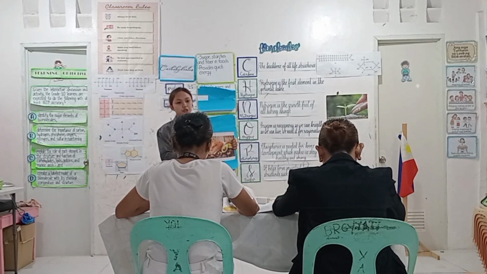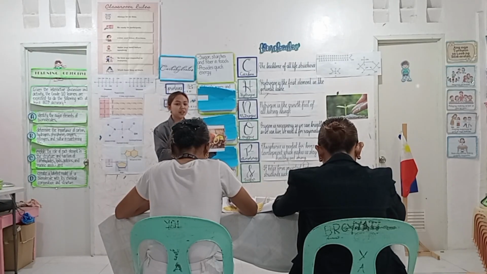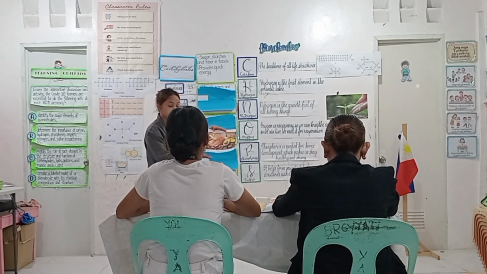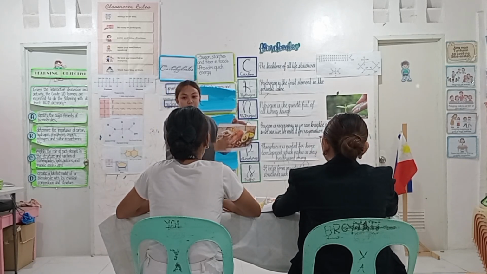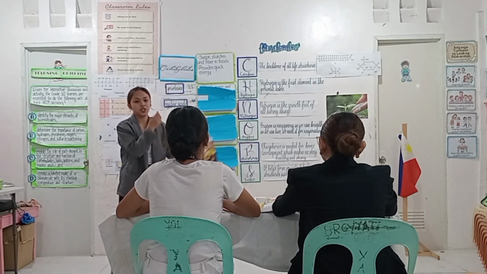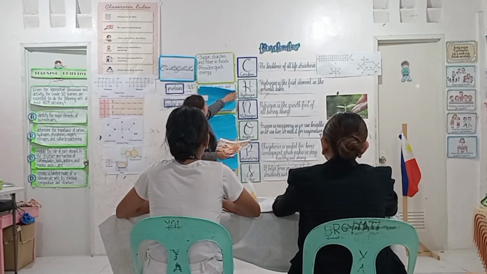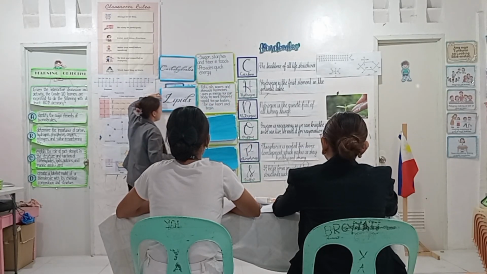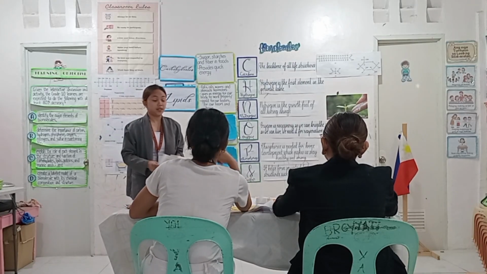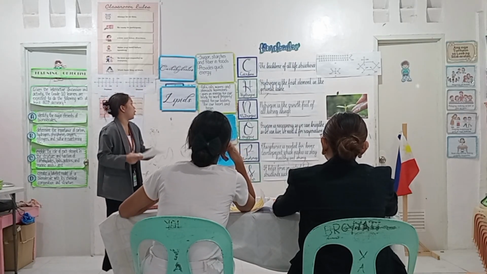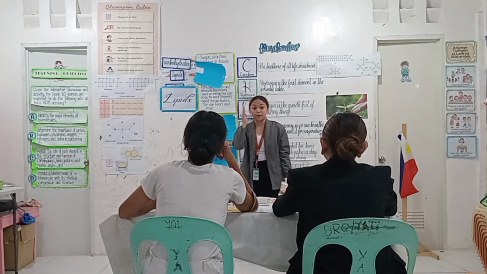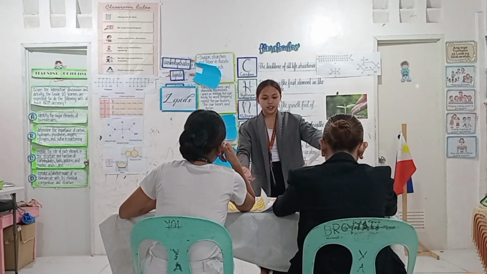This illustration. What do you think the picture is all about? Lipids. Food rich in lipids. Yes, this food is rich in lipids. So lipids, guys, are fats, oils, waxes, and steroid hormones. They also give us energy for our body to work properly, and they are good for our heart and our brain. Now let's move on to another illustration.